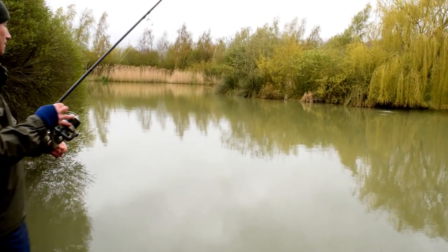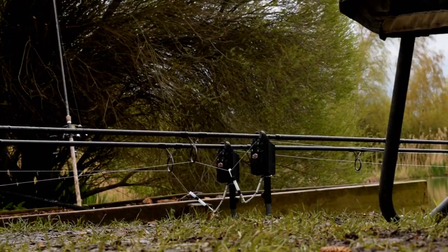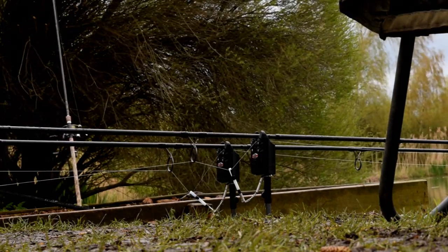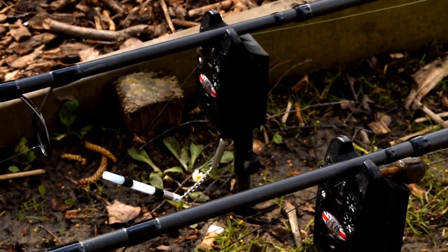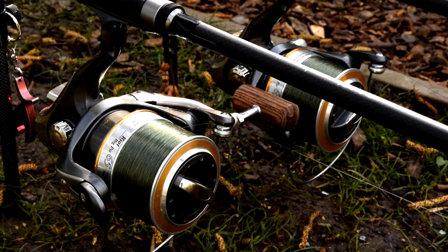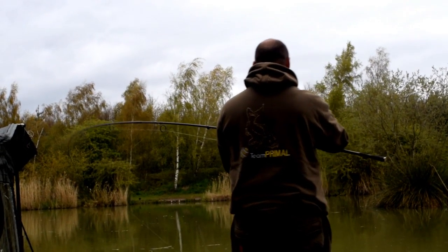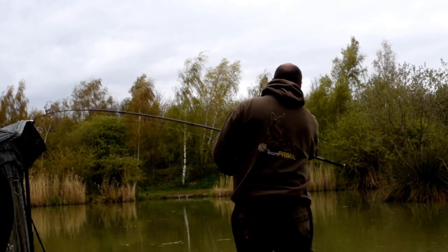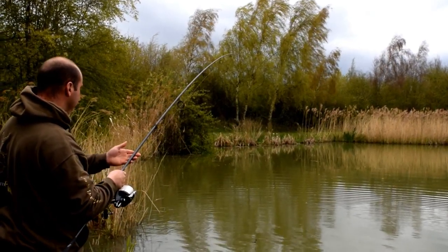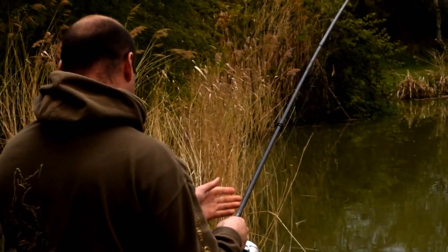I had a couple of carp. I was on End Trap as well — 25-pound. I was using size four hooks and size six hooks. I had a carp on, and on the float big. Luckily enough a fish got on the bait. I had a size four hook on. Like I said, End Trap on 25-pound. It's a more simple approach on here too — you can come here and fish efficiently.